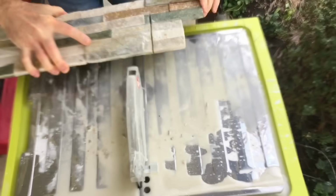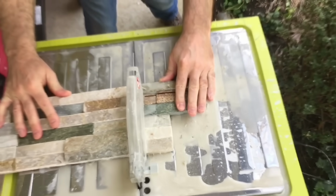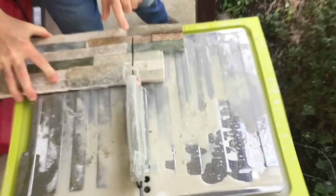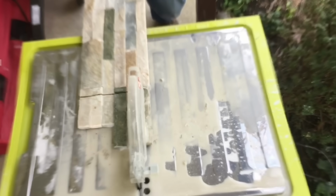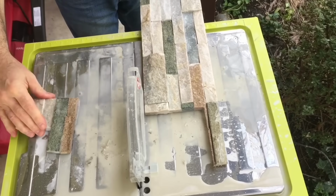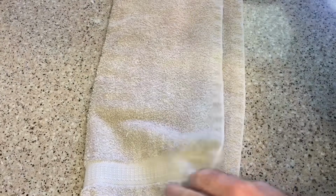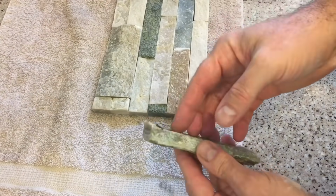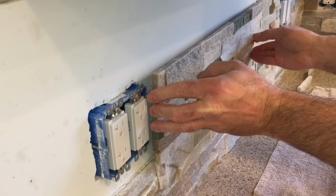Now you may notice that I'm repeatedly flipping the tile upside down and back and forth. That's because I don't want to undercut too much on the facing side and ruin the tile. So I'm just walking that cut in. Just be careful, take your time, you get a nice pretty cut. And dag nabbit, I broke another tile. Well, as I said before, I'm just going to go with it.